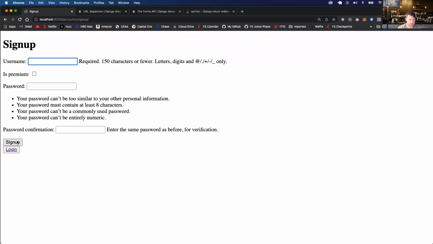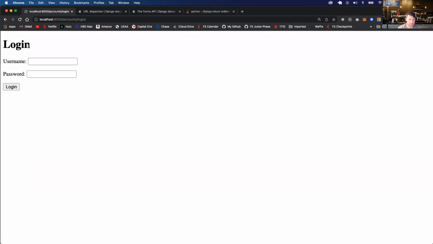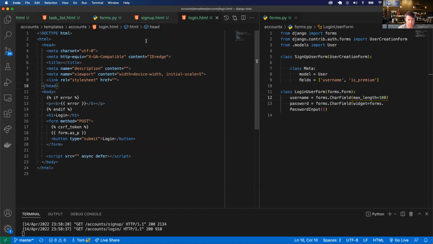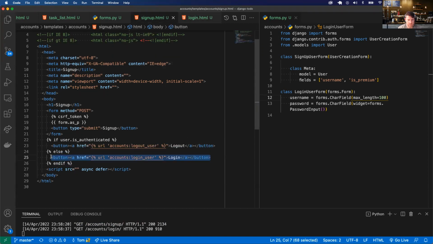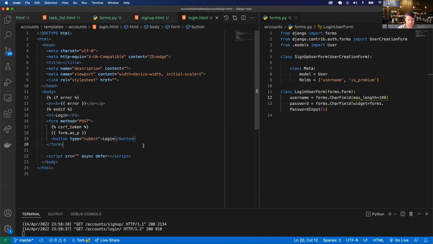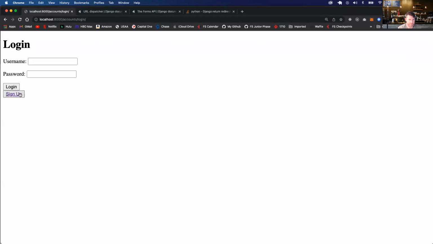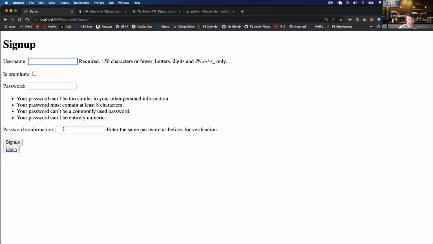That's working now. Login. So on the login page, maybe I want to sign up. There we go. So now I can just switch between those two.